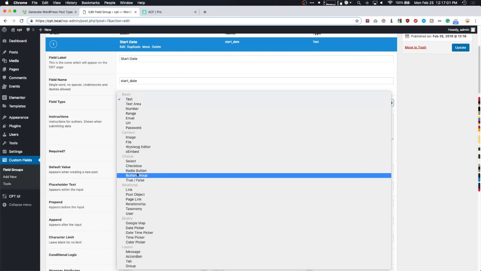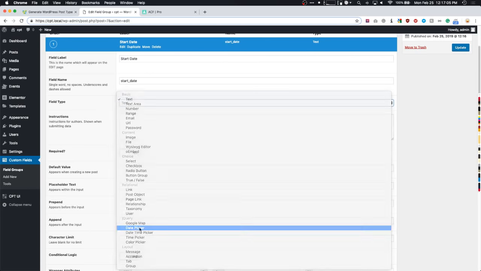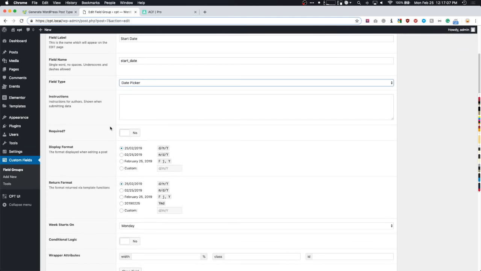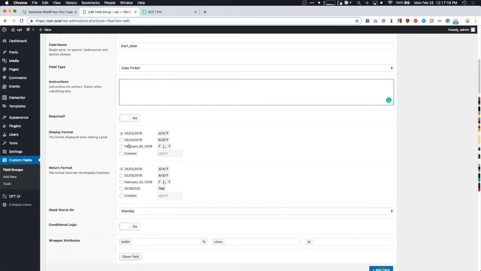So for this one, we're going to go underneath of the jQuery and pick date picker, because I want them to be able to pick a date. You can make this required or not, and then instructions for the admin to be able to follow. Then we have the display format and the return format. So basically it's going to display it on the front end, when you're editing the post.